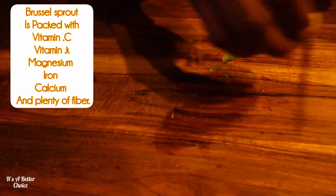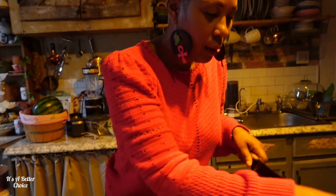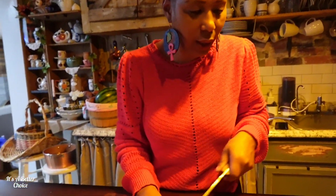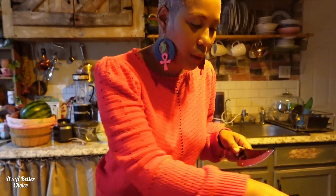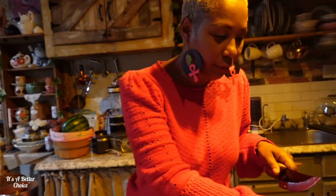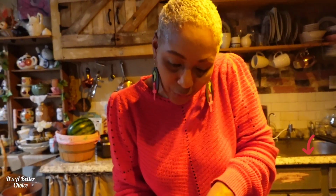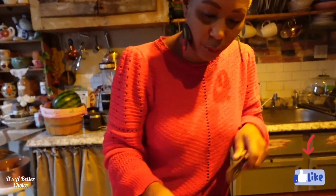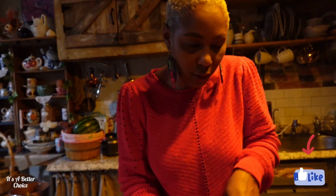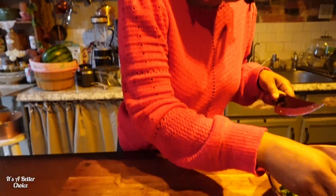So Brussels sprout is one of my favorites. And the funny thing is, family, I did not like Brussels sprout at one point. As you guys know, I'm from Jamaica, and when I grew up down in Jamaica, we didn't have Brussels sprout as a vegetable growing up. We had cabbage, mostly cabbage. So this was new to me, and I didn't like the flavor or the taste of it. And so it's funny that I grew to enjoy Brussels sprout and know how healthy it is to add it in your diet. And it's very easy to cook. So I'm just slicing these up.